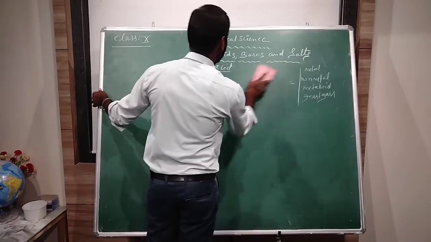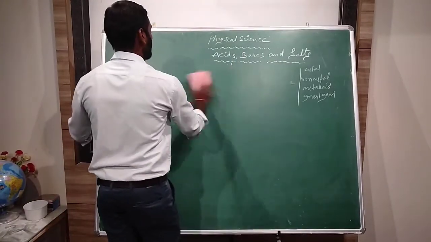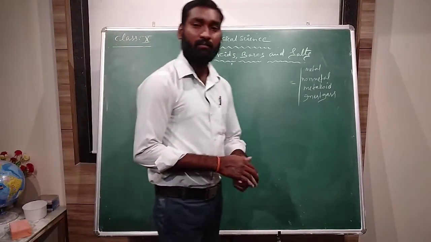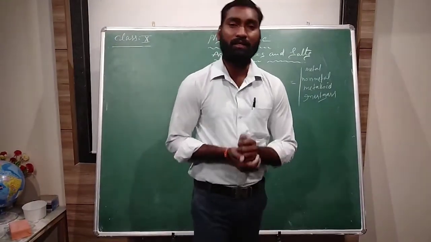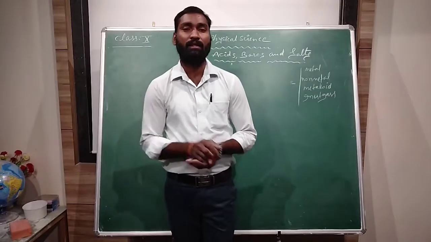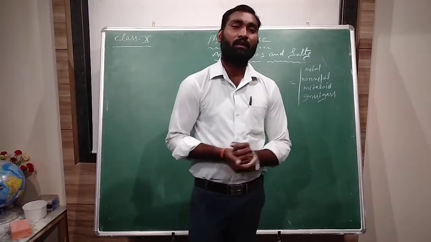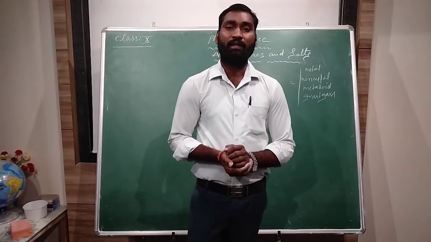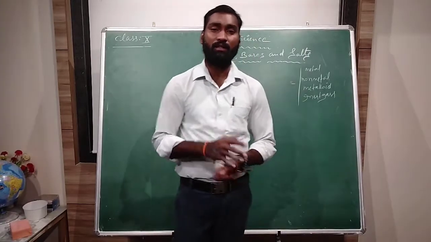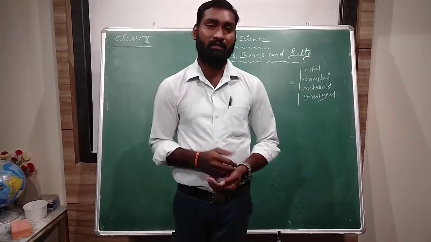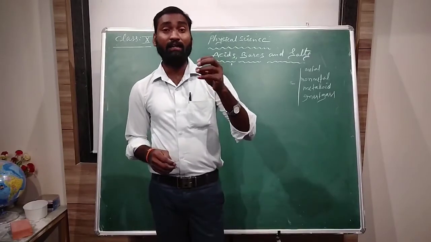So like that we can prepare the acids in the laboratory. So how can you prepare the acids? By reaction of a non-metal with oxygen, they release the non-metallic oxide. This non-metallic oxide reacts with water, meaning it dissolves in water, and they release these acids. Okay, that's why we are getting acid rains.